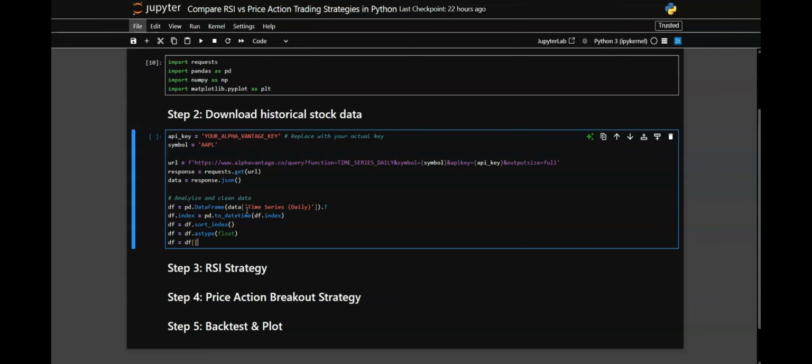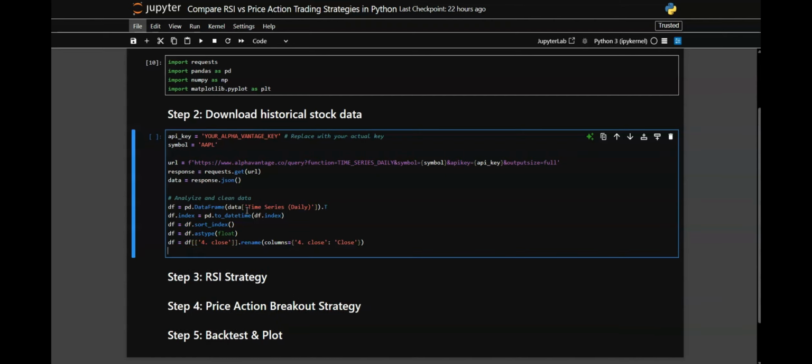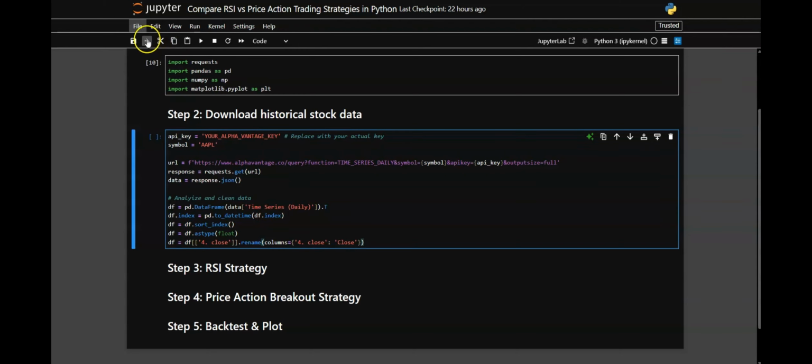Two open brackets, single quotation, 4. close, single quotation, and 2 close brackets, dot rename, open parentheses, columns equals, and then a curly bracket, single quotation, 4. close, colon, single quotation, Close again, with a capital C, and then close that curly bracket and close the parentheses. So we will run this code.